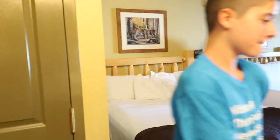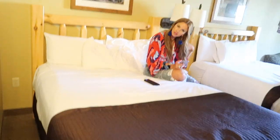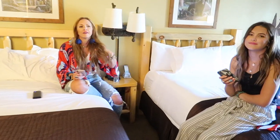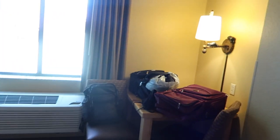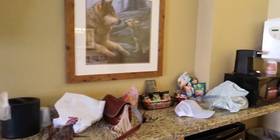They have a toilet and a shower area, which is nice that it's separate because some people are washing their hands and stuff. So that is this area. And then where you walk over here, we have our bed, well, our parents' bed and then our bed. And then the couch will turn into a bed in just a little bit. But this is the area so far. And you also have a desk and a nice TV and a little cabinet area.